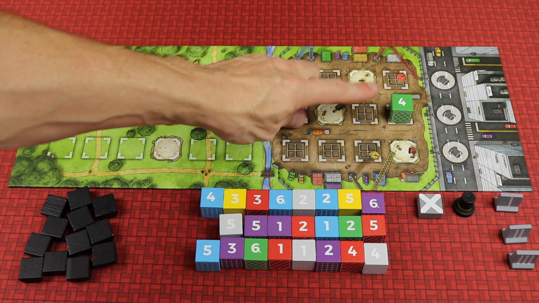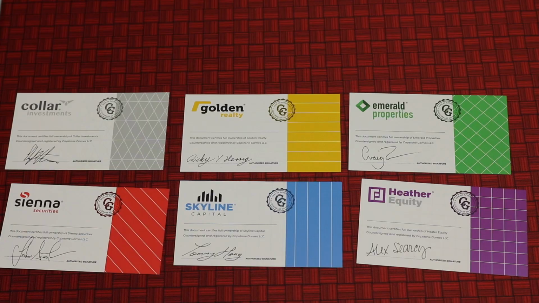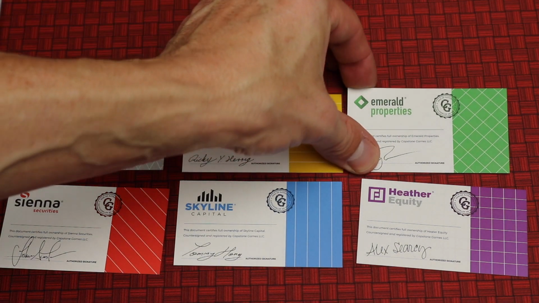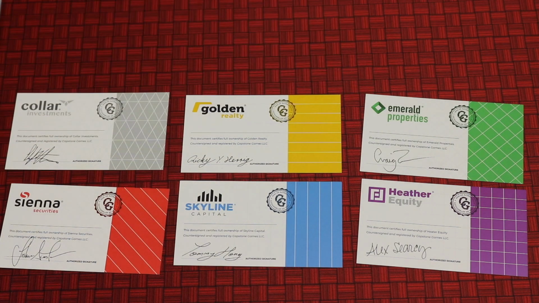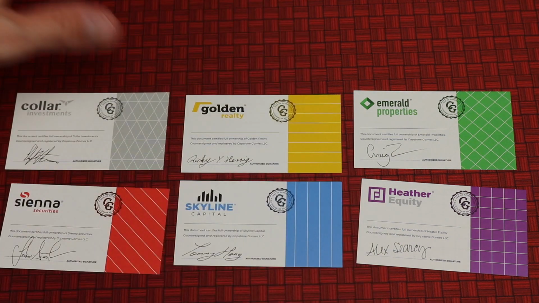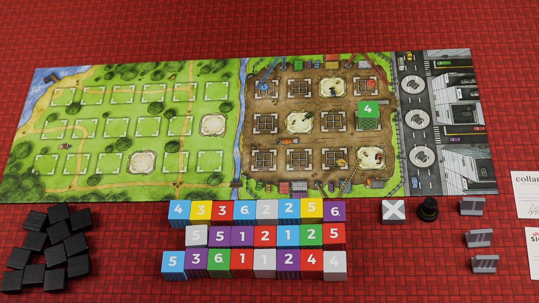Now, an important part is that the first time anybody places a floor cube of a specific color, they are going to get the stock of that color. In this case, it's green, so that player would get the emerald properties. They will have this stock for the rest of the game and nobody else can get it. So as soon as the first floor cube of each color has been placed, all the stocks will have been in players' hands for the rest of the game. So what are you trying to do in all this?